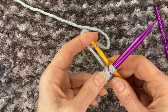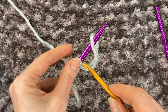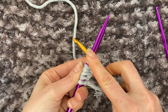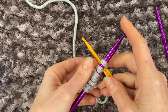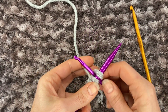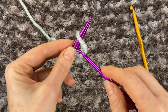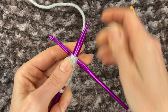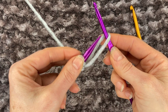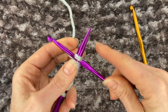Okay, got our yarn trapped here. We're going to drop a loop. We're going to park it on the tip, put the hook in as our spacer, and tighten it down. If you want tighter spacing on these, you can go down to the smaller hook instead. Yarn over. Pull up that loop, park it up there, put this in as a spacer, tighten the yarn down. Yarn over, pull a loop through, pull it up big, park it on the tip of the needle, hook as spacer, tighten down.